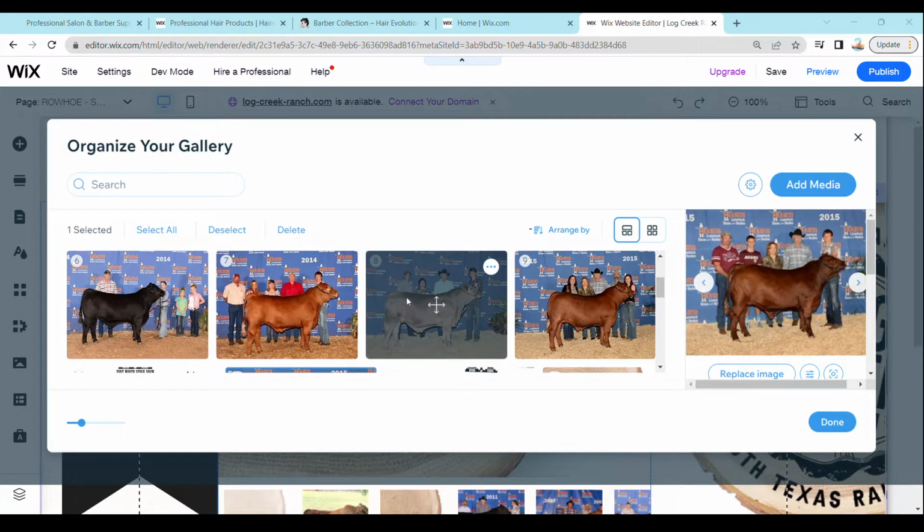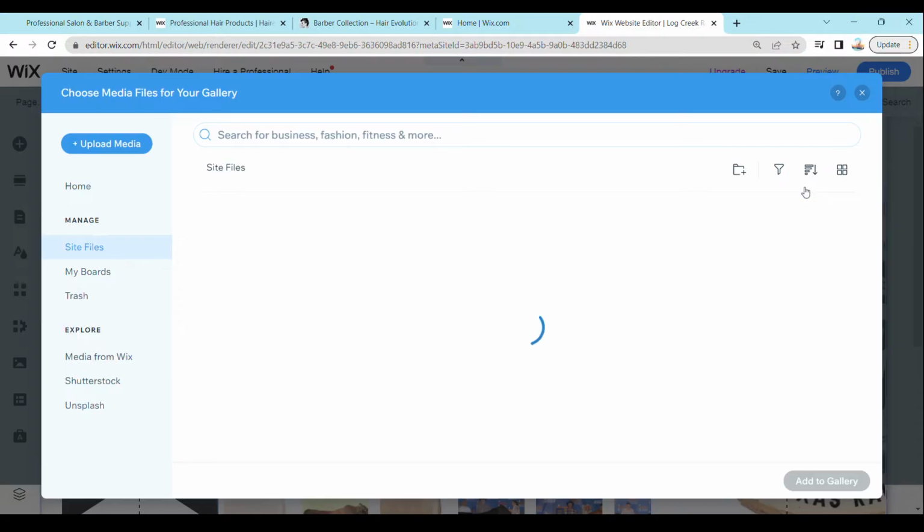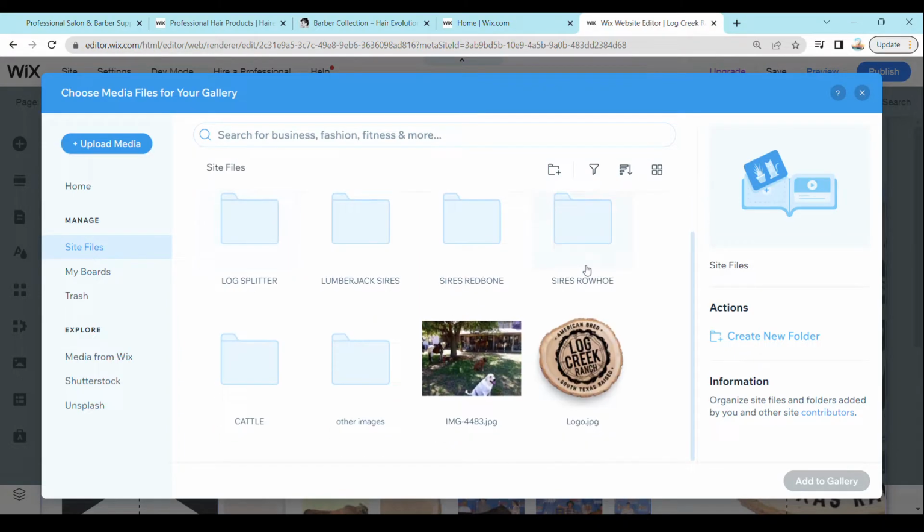And then when you're done with that, you would just hit down here, hit done, and it will update your gallery automatically. Another thing that we would do is if you wanted to add images, and this is the most important part from what you've stated, we're going to add images. So these are all categorized based off of the website images.